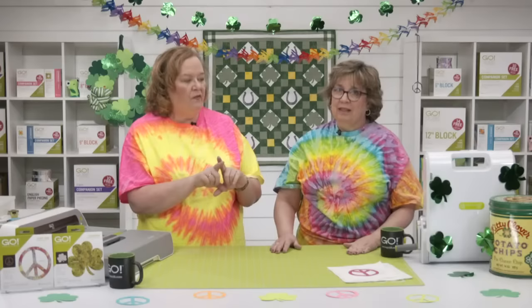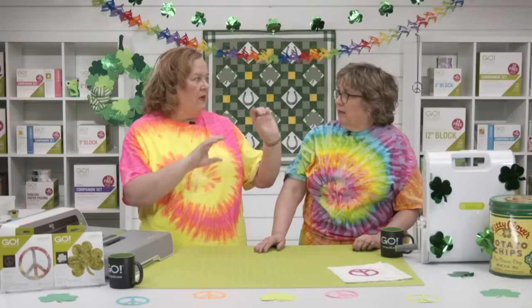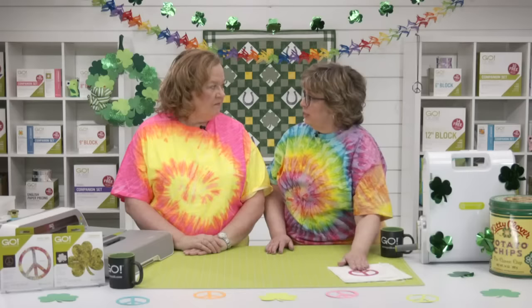I think of using it with our pennant die. You can make peace sign pennants for parties, or you can do shamrocks for St. Patrick's Day. And you could upcycle a lot of fabrics or a lot of clothes. You could cover an unfortunate spot on something.